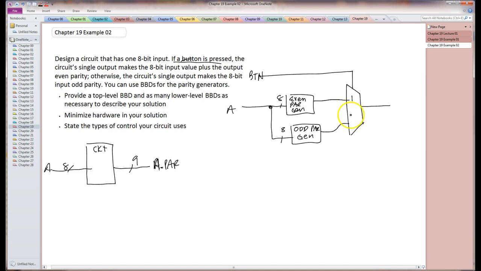Okay, so this output here is a single bit, but it is going to be added to A, and so we'll modify this. We'll put our little plus symbol down there. So this is 8 bits. This comes out as 9 bits. Now let's do that a little bit better. It comes out as 9 bits because I'm adding this 1 bit plus these 8 bits.